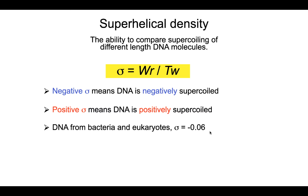It's that similar amongst all of these various organisms. So this negative supercoiling, this underwound DNA, has been selected for through evolution, everything from simple bacteria to as complex as a multicellular organism like ourselves.